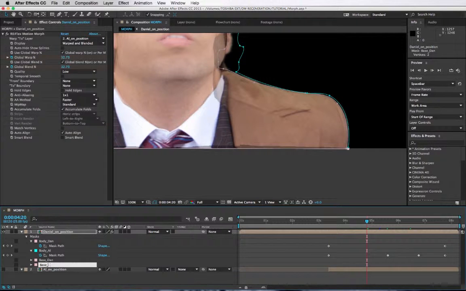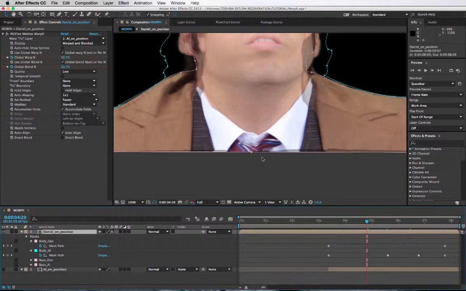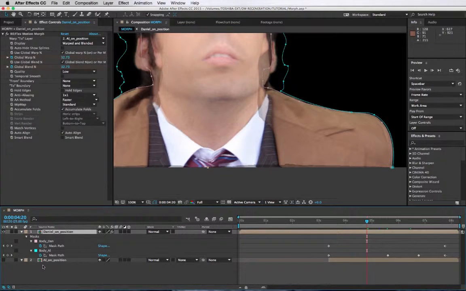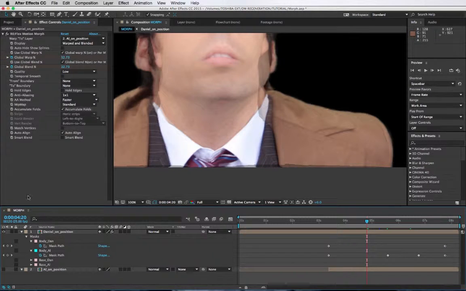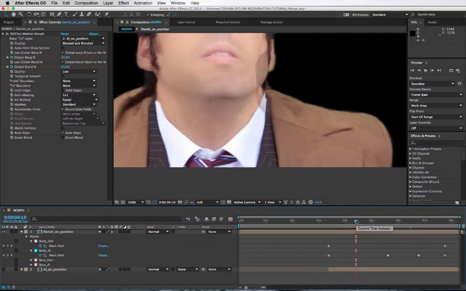Base al. And now, if you look at the command, it should be working. Okay, this is fine. Let's move some keyframes.